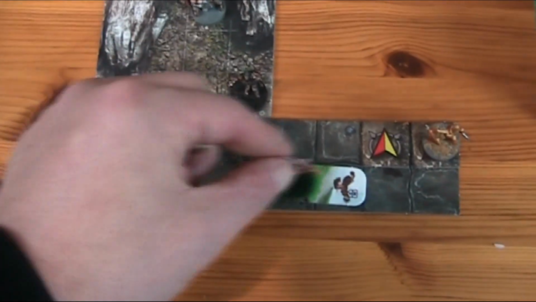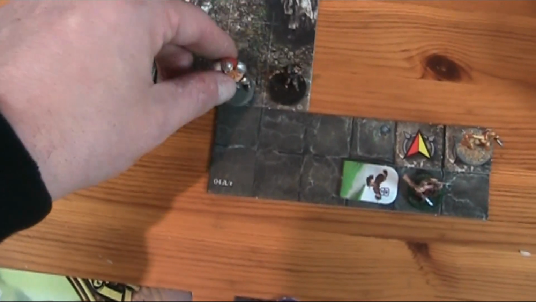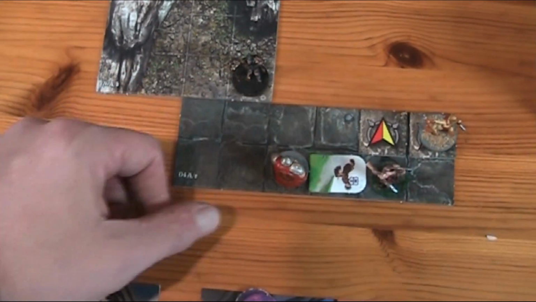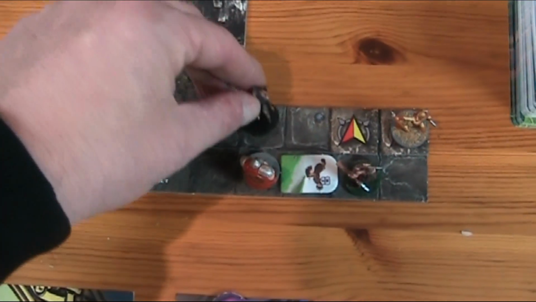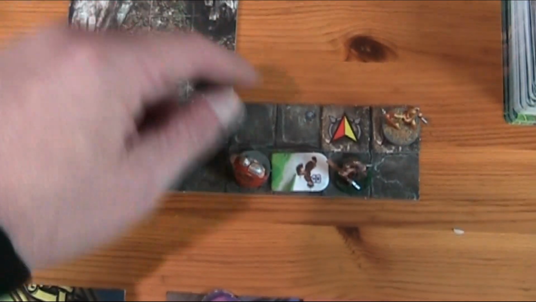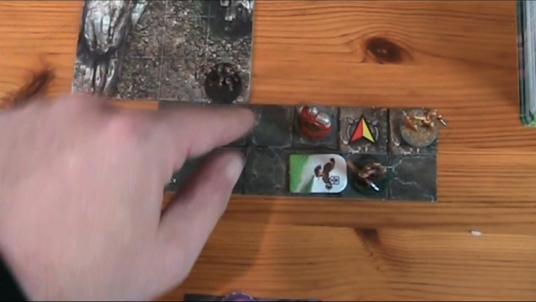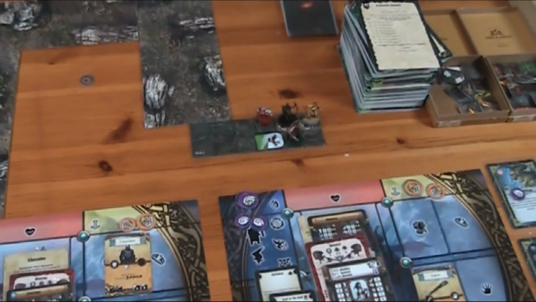And now this guy can move from here, 1, 2, 3, 4, 5. You can go here. The dwarf can go 1, 2, 3, 4. Yeah, I guess we're gonna leave him here. And 1. You might even be able to move here. And then it's 1, 2, 3, 4, 5. And we're gonna end up here and we're gonna reveal the next section. Okay.